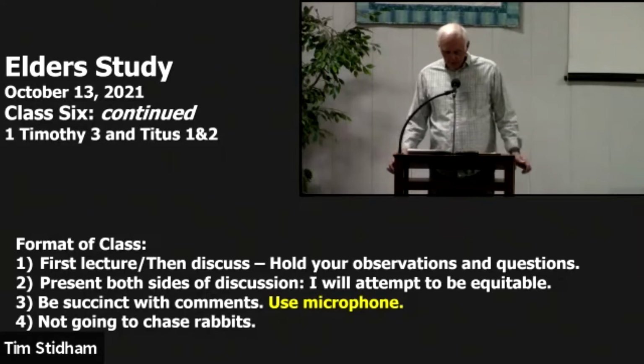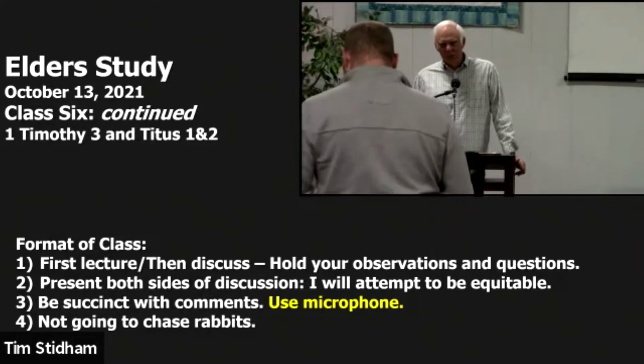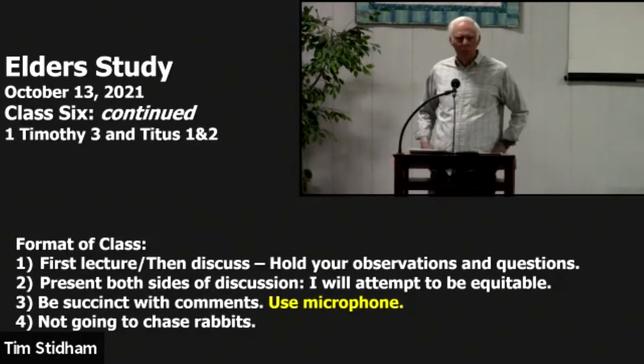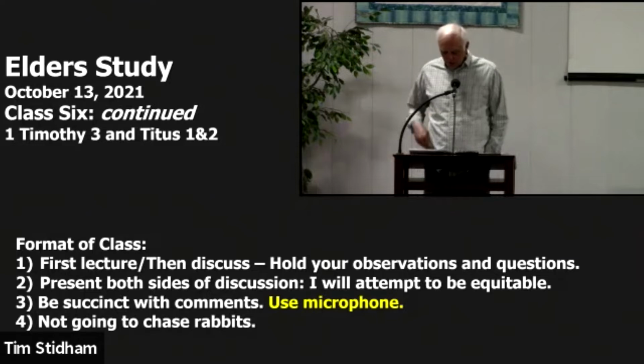We are in class number 6 again. This is class 6 continued. We got about half of the material done last week that I intended to cover. I knew it was more material than I could cover in a class, but it is the same subject. So we'll be continuing in 1 Timothy 3 and then Titus 1 and 2, exploring the Greek and the instructions that are given in those 3 chapters.